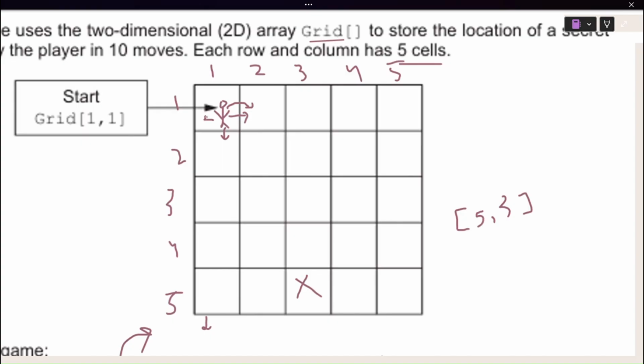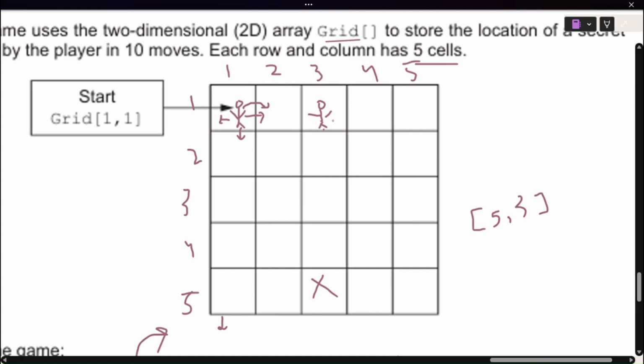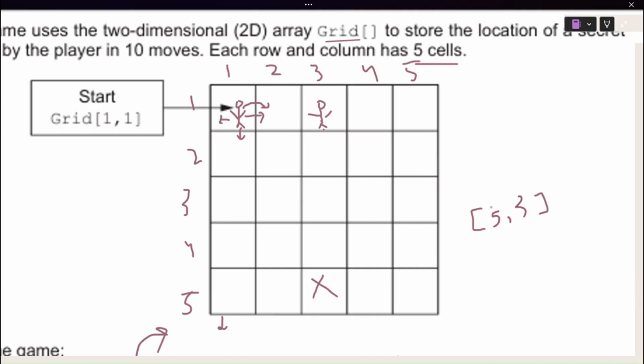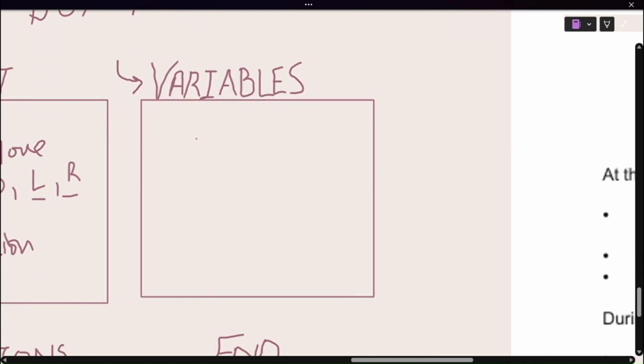For example, he can't move here, but if suppose he was standing here, now it's his choice where he wants to move, like up, left, down, right. It can change its position anywhere it wants from cell to cell. And to store his position, we are going to take two variables. One is the player row and one is the player column. So now you can see that it moved from 1 1 to 3 1. So now let's store, right here, that we need two variables to store the position of the tiny man.